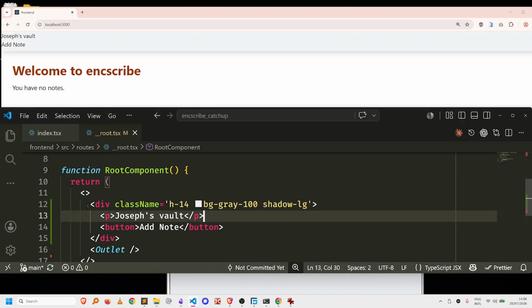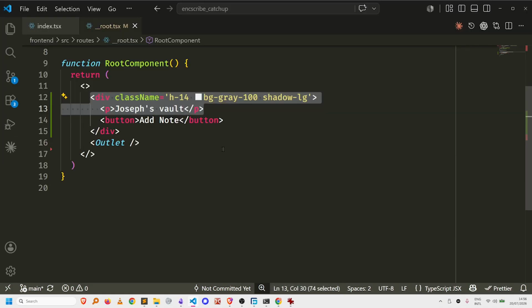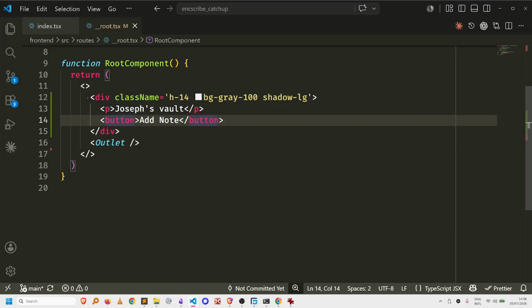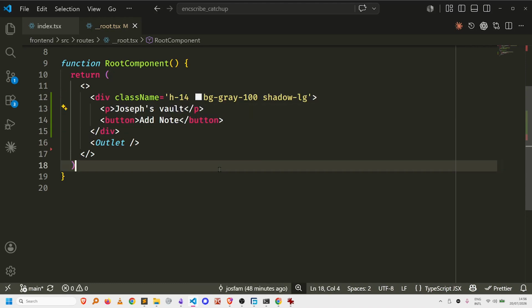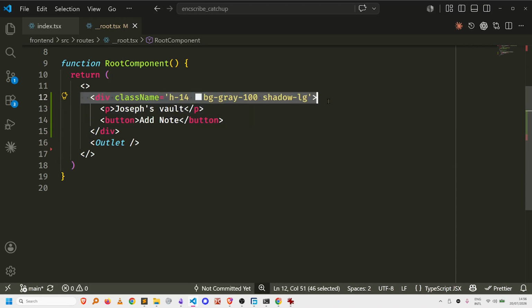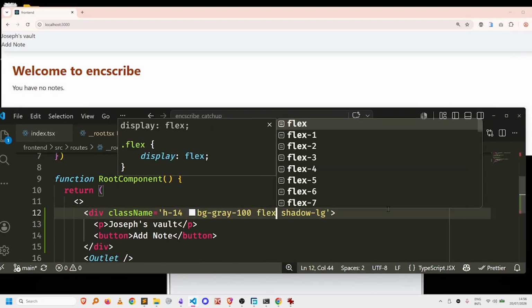The way you can fix that is there's this thing called flex, okay? And I'm going to make the parent of these two children. The children here are this paragraph and this button. They're inside of the div. And so the div is their parent. Okay, these are children inside of the parent. I'm going to go to the parent. I can click anywhere and I can say flex. So I'm saying parent become a flexible container.